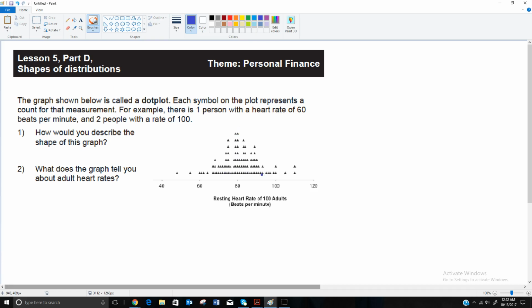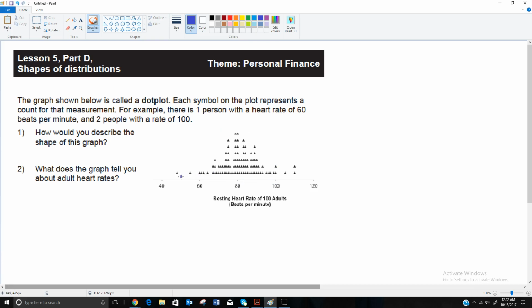If we wanted to give a range of numbers, we could say that the heart rate went from typically around 70 to maybe 100. We could even say maybe 95. And that shows that it's not exactly symmetric, because there are a few more over here than on this side. But it seems like a typical heart rate is from maybe 65 or 70 up to about 95 or 100. And that's where almost everyone is.